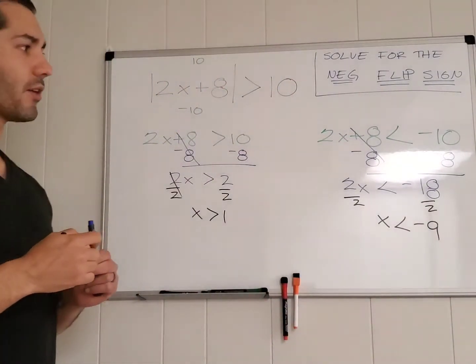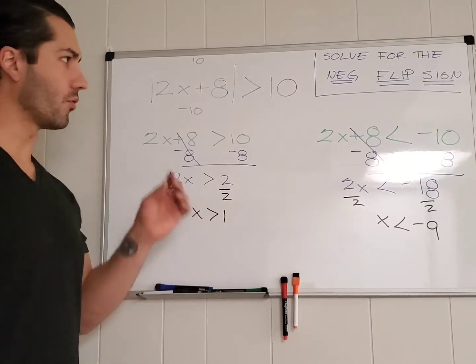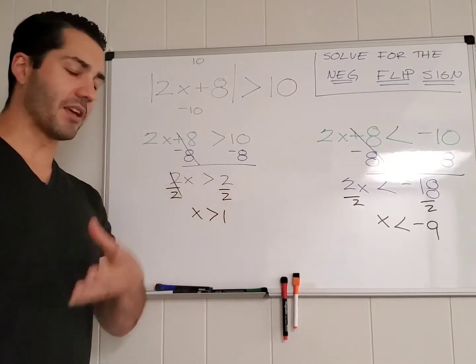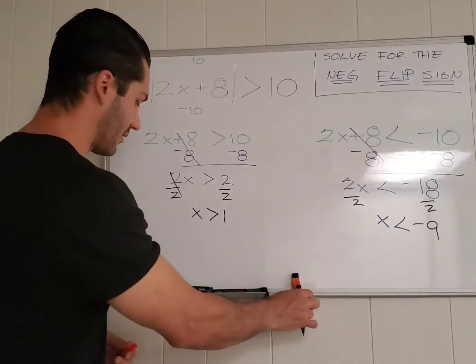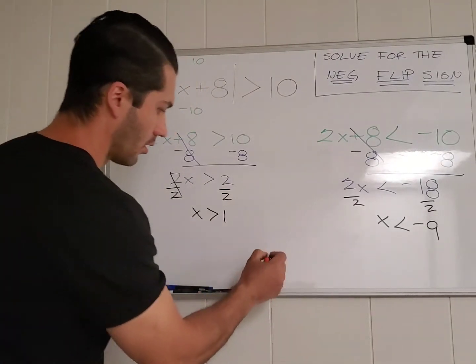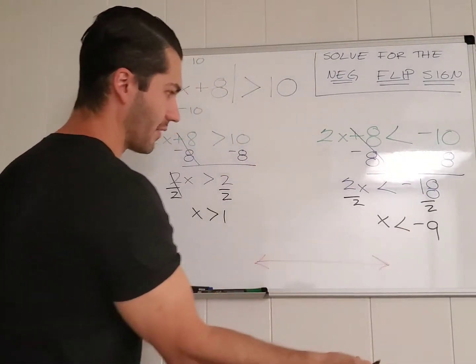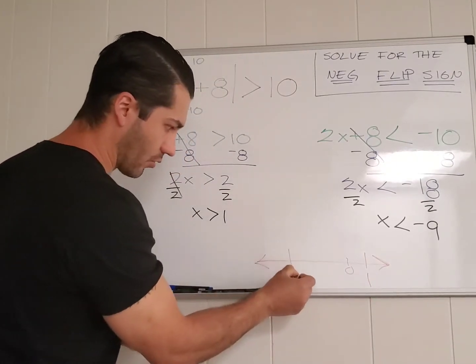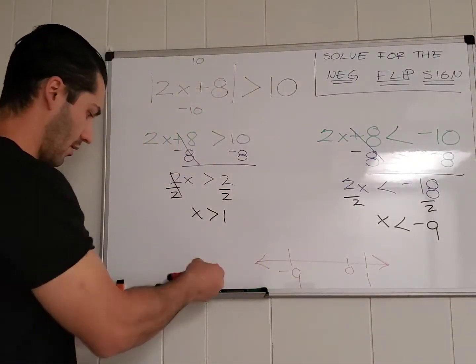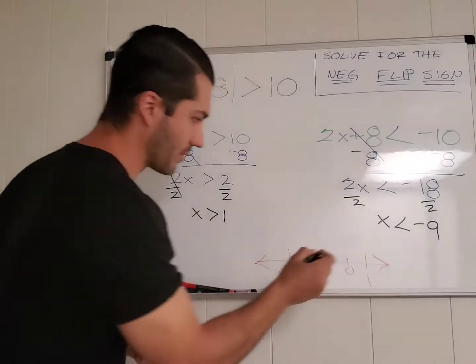Now, I already know what it's going to be, so I know how to write this answer. But like I said, I think for a lot of you, you're going to want to graph it. And then once you graph it, you might be able to see what your answer actually is. So I'm going to graph this guy. We're at 1 and negative 9. So there's 1 on my right. Negative 9 is all the way on the left. And we go, okay, I have an open circle at 1.